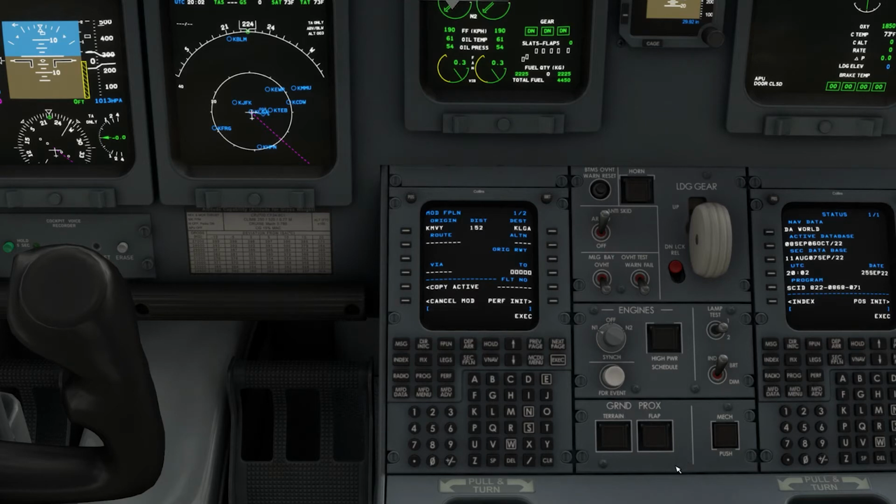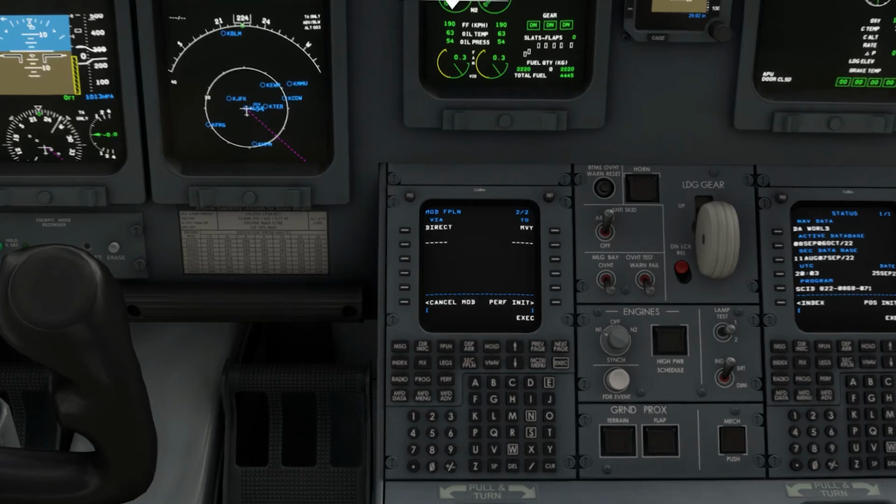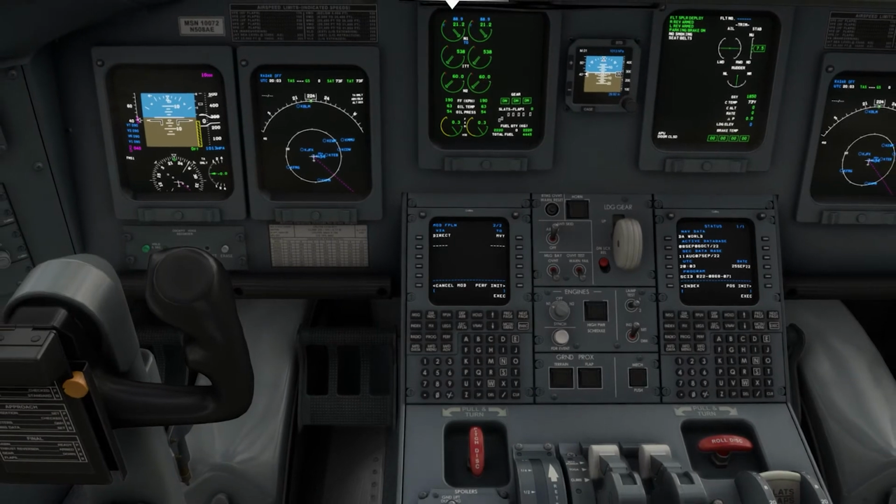The first waypoint is a VOR, and it's MVY. We'll set it over here. That will bring us to the second page, and we'll set it up again, MVY, and that's going to be direct to MVY. The next one is going to be a via.